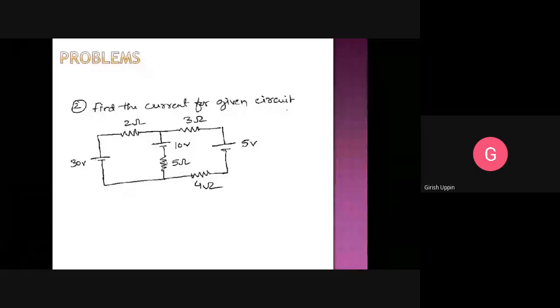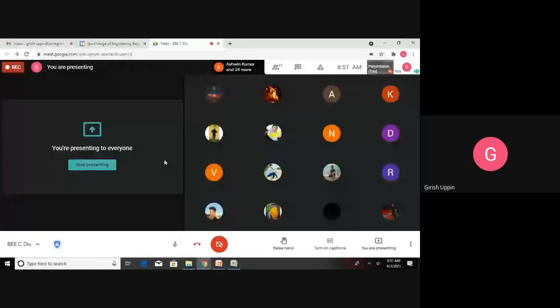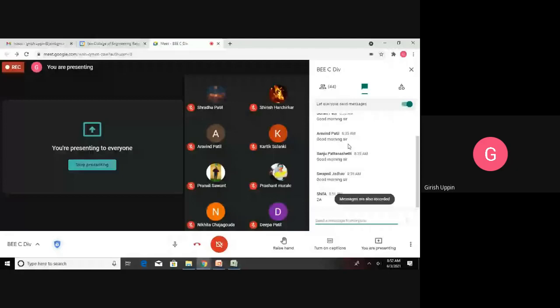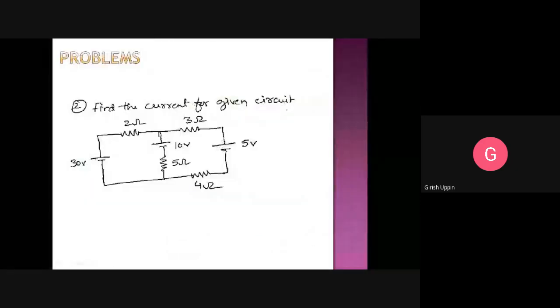Are you understanding the question? Shifa, correct, 2 amperes. Okay, I hope everybody agrees with that. 2 amperes. So if 5 amperes is coming here and it gets divided, 3 amperes will go here. How much current will go here? 5 minus 3, the remaining current will go here. 5 minus 3 is 2 amperes. So that is by applying Kirchhoff's current law.